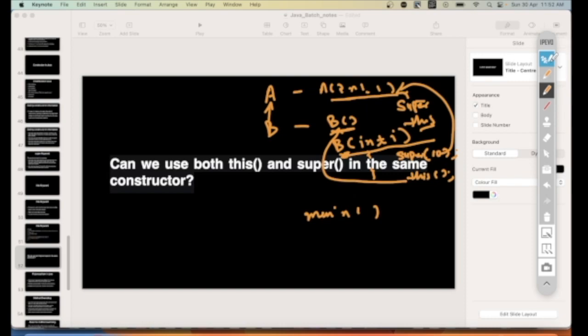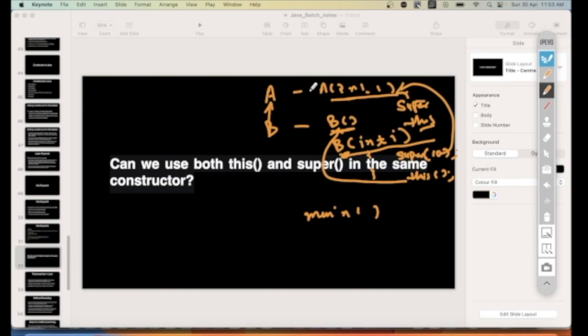Because the super keyword is used for calling the parent class object or constructors, and this keyword is used to call the default constructor. Yes, so the requirement is also the same, right?